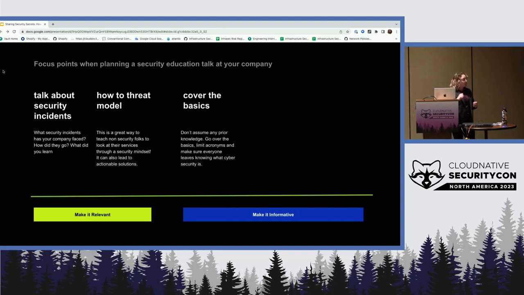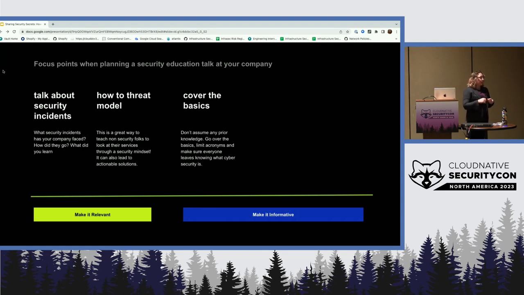Next is, and I'm really hammering this nail in as someone who joined software previously being a farmer, cover the basics. Don't assume any knowledge. Definitely if you're doing your third or fourth educational talk, you don't want to start it off with, okay, this is what security means. So create recorded, accessible content that folks can go and look at before attending your sessions.